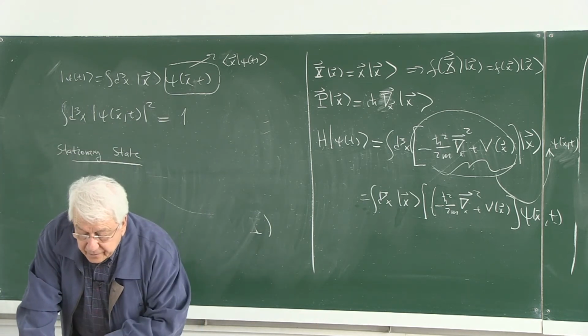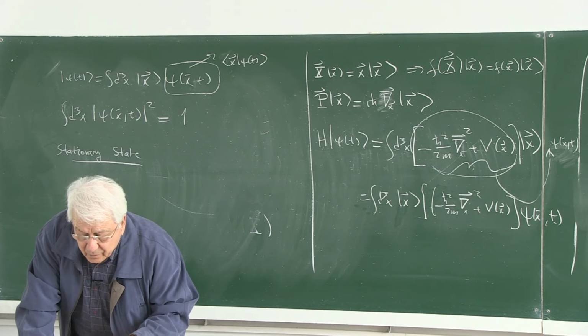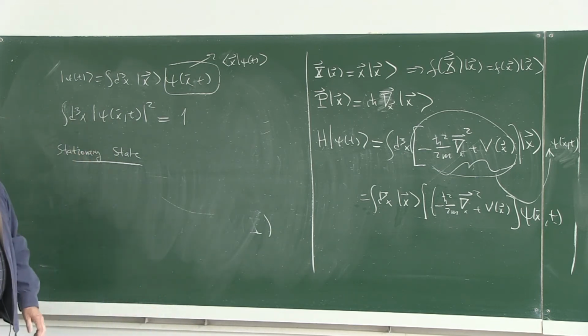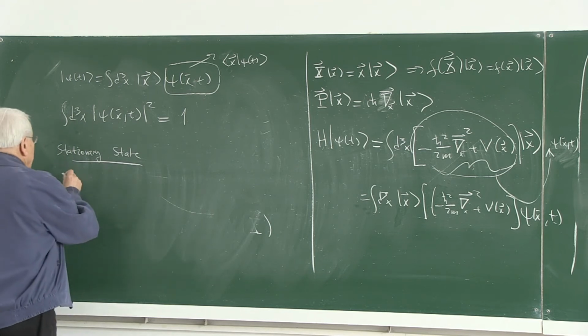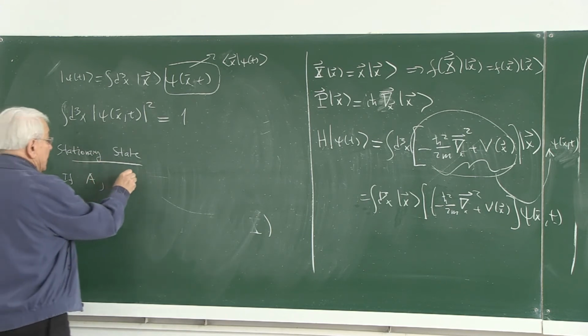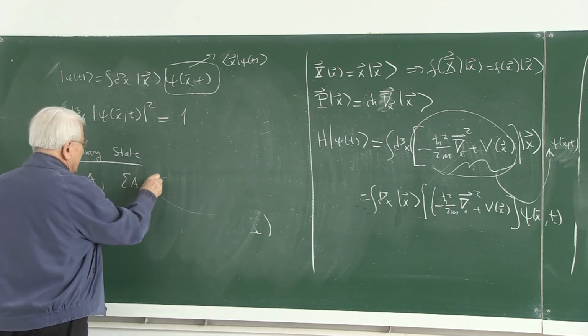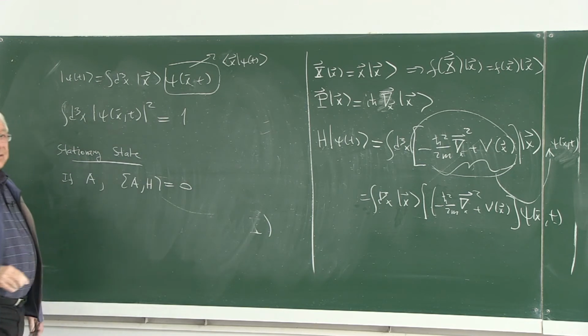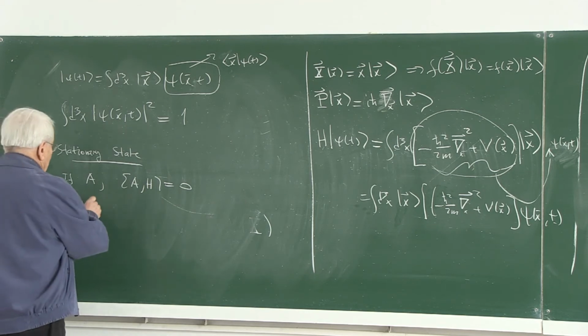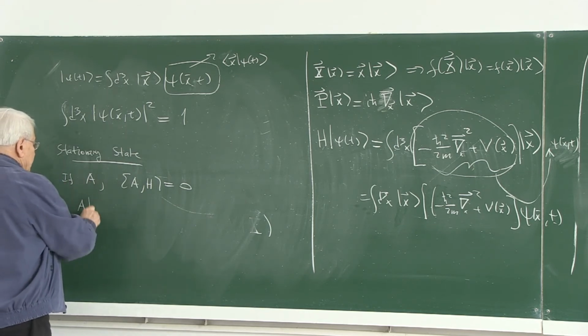We have seen that, well, the detail is, okay, perhaps let me remind you. The detail is the following. If A is an operator observable such that it commutes with H, then these two operators have a common set of eigenfunctions. Then what you do, you go to the eigenvalue equation of the A.